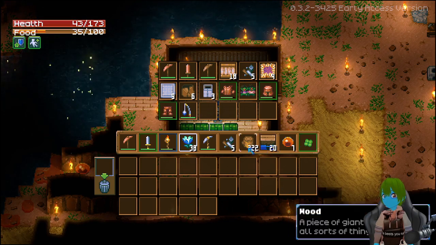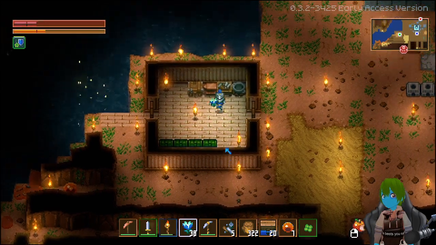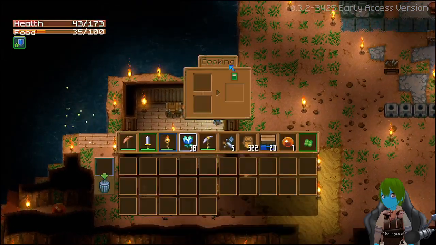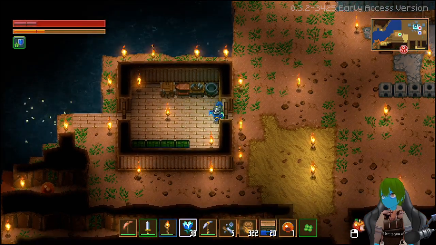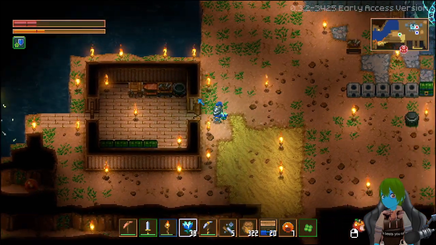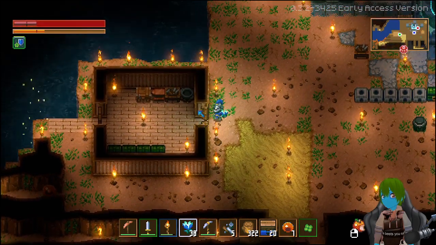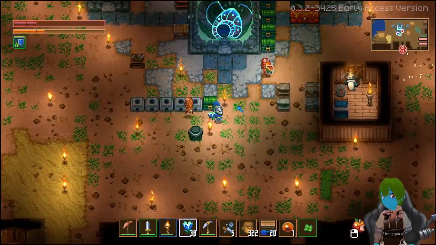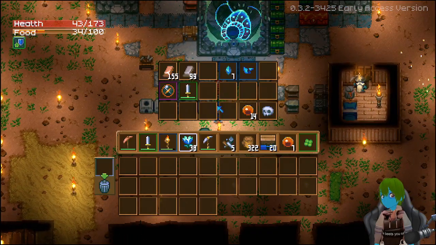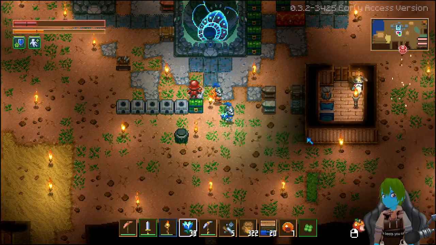Where are the fibers now? Oh, they're in here. Nice. Oh, Jesus Christ. That took a lot of iron, and I can only make a helmet right now. Oh, we'll get more. Darn it. Okay. Alright. Here.